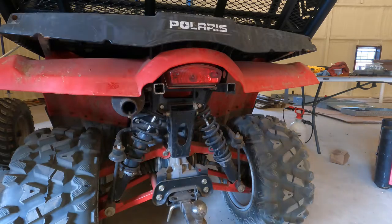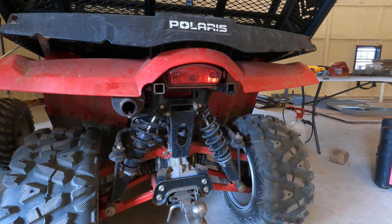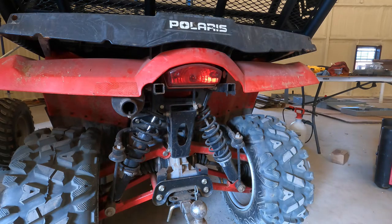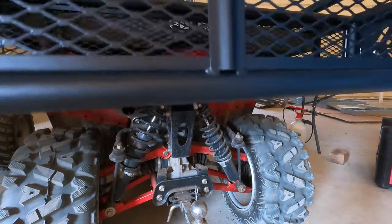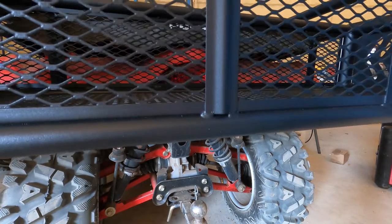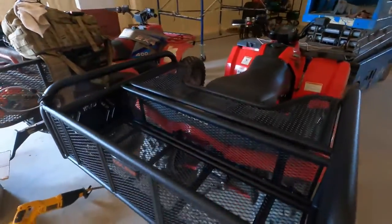There we go. It ain't perfect, but it's off. Like I say, we'll decide if we're going to weld it back on once we see how this goes together. We pull this thing back now. There you go. It drops right into place. And that's how it should fit.